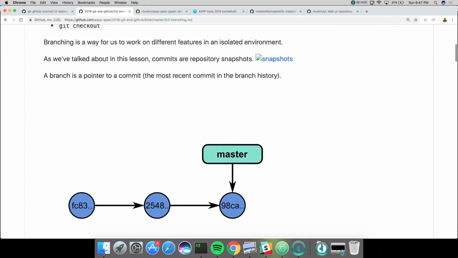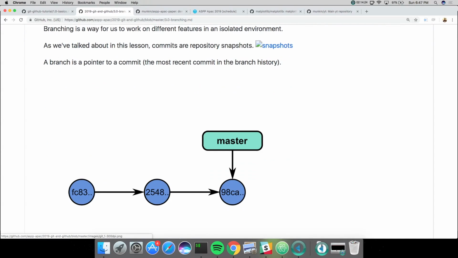A branch is a pointer to the most recent commit in that branch history. And so as we update our history through time, if we make another commit from here, master is going to then point to this next commit that goes down the line.